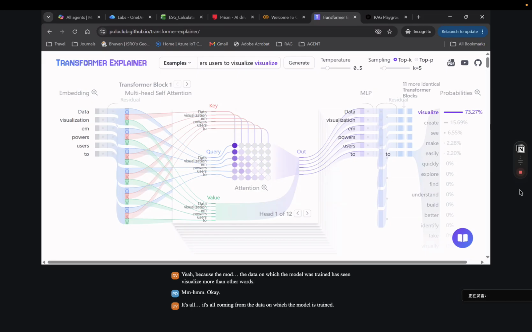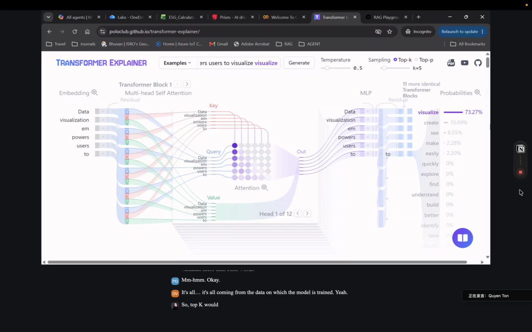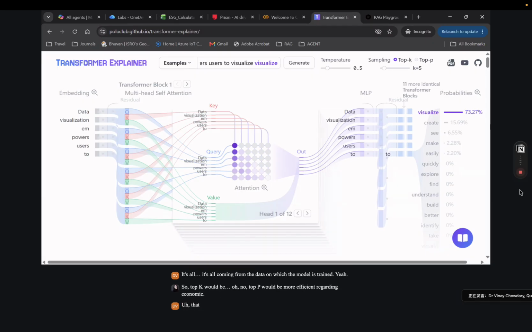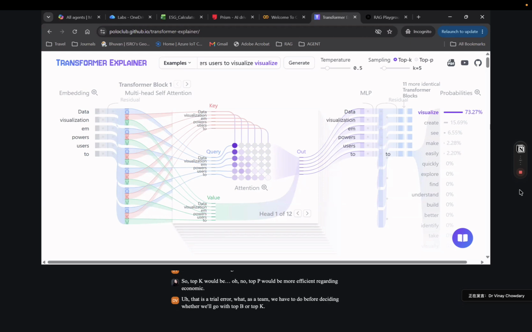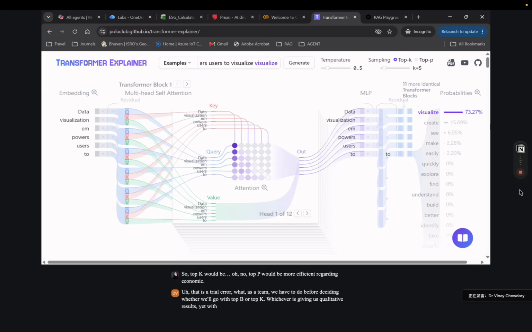So top P would be more efficient economically. That is trial and error. What we as a team have to do before deciding whether we'll go with top P or top K is choose whichever is giving us qualitative results with low cost. That we have to decide by doing an experiment, a trial and error kind of scenario.